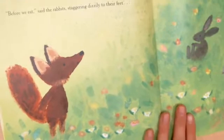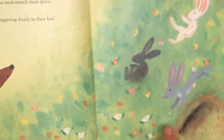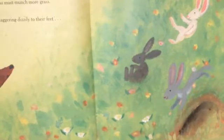The rabbits, they are here. 1, 2, 3. The rabbits were rolling down the hill next to their burrow. And here's their burrow.